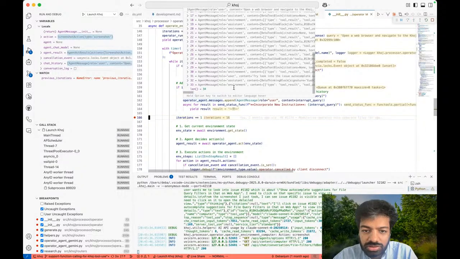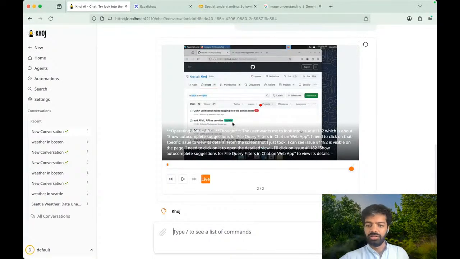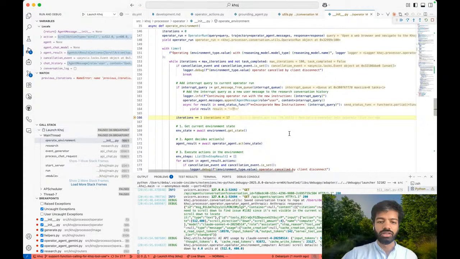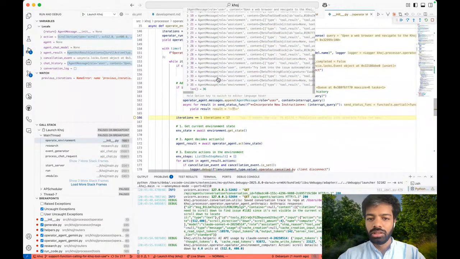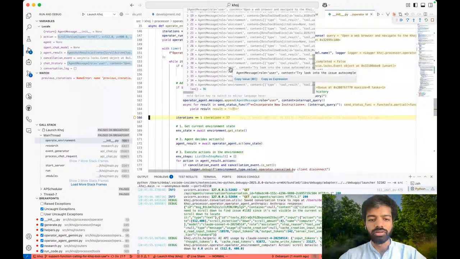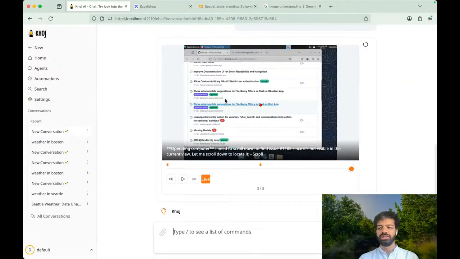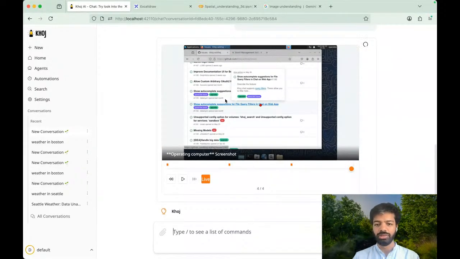Okay, so it seems to have injected it in at the right place. Yeah. Okay, this is awesome. So we've gotten the interrupt thing working. This was before the live stream started, but I wanted it to be interruptible. And WebSockets, one of the reasons we had done the WebSockets bit was to allow a cleaner experience. But you can see here the user message is there with what I said, injected into the operator's reasoning trajectory till now. We did allow it before, it was a lot more jank. This should ideally be better.